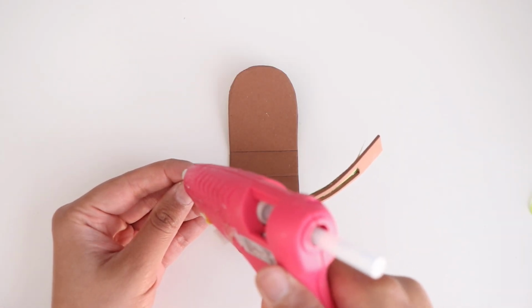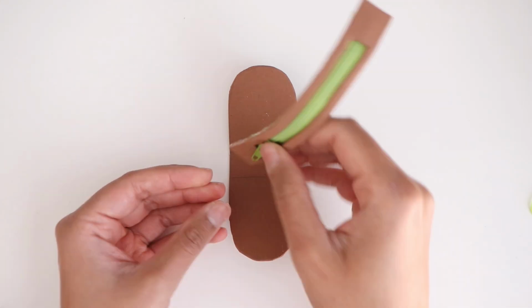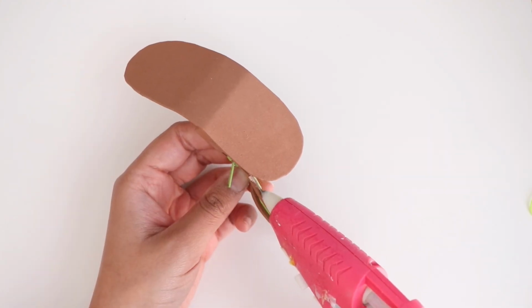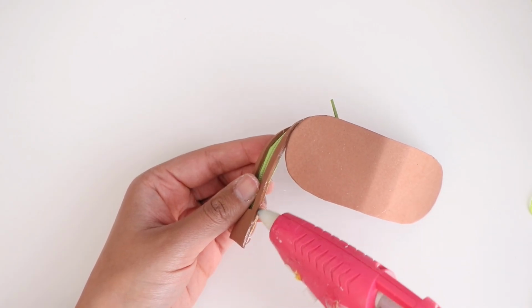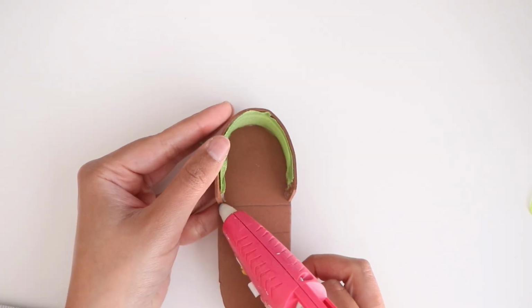Here I'm using my hot glue gun and I'm going to glue this to the front and back piece that we made. As you can see here, I'm just attaching it together. I feel like this DIY is really easy to make, it's just really difficult to explain in words. I feel like I'm not able to use the correct words, but you guys can kind of see what I'm doing.